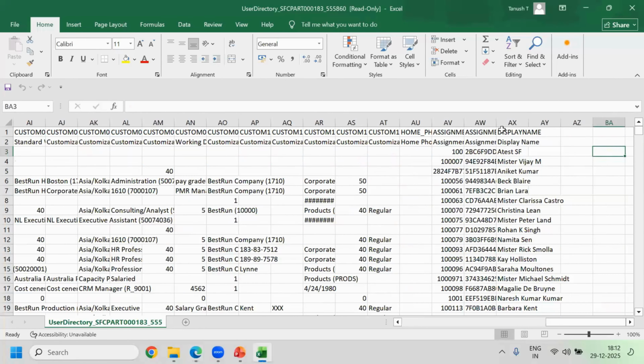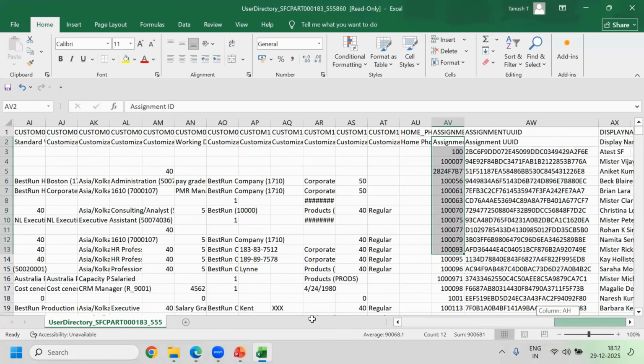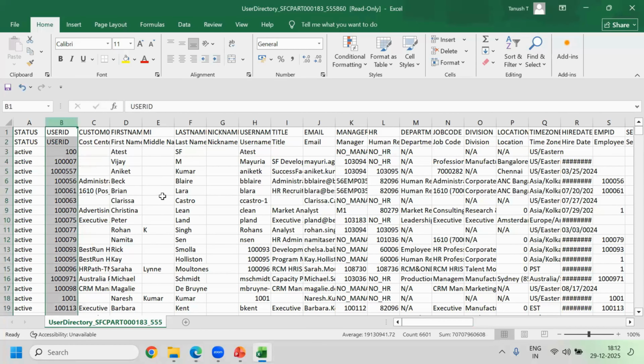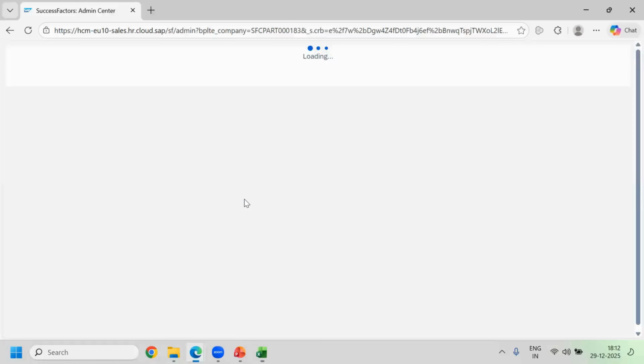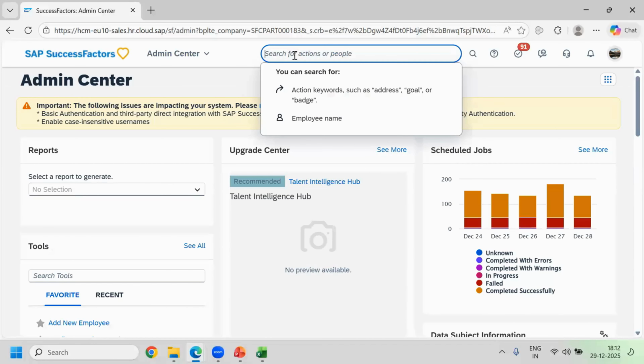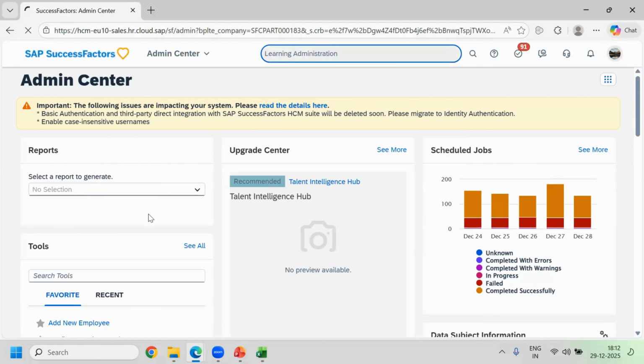So here you can see, right, these are all generated by the system. That's the reason, once we hire the employee, all these things will be generated by the system based on the next availability and all. Like this is the employee ID of a particular user. So all these things we get into LMS. For example, when we go to learning administrators, the employee ID or user ID in UDF is directly mapped to our user ID in the LMS system. That's the unique identifier.